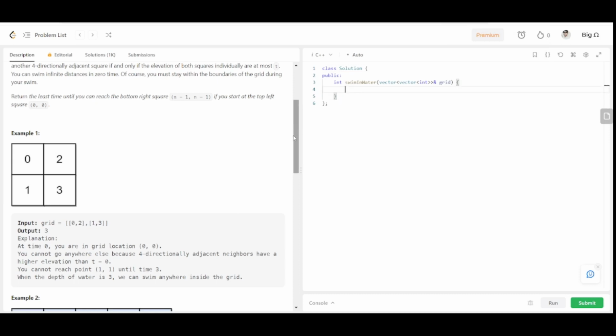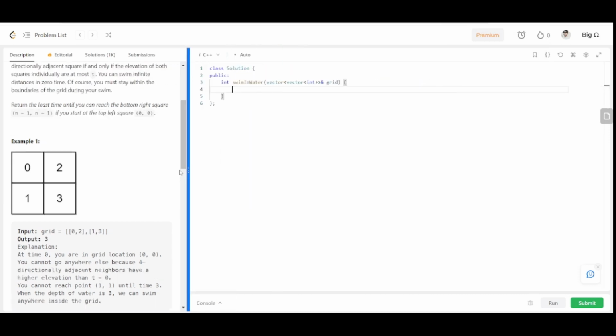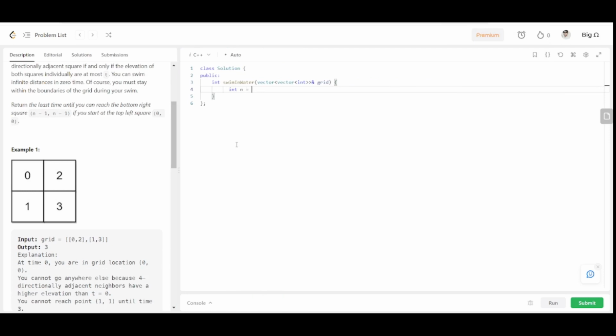Okay, so this is the swim water function which takes in this grid. Let's calculate the dimensions of this grid. N represents the number of rows in this grid, then M represents the number of columns in this grid.